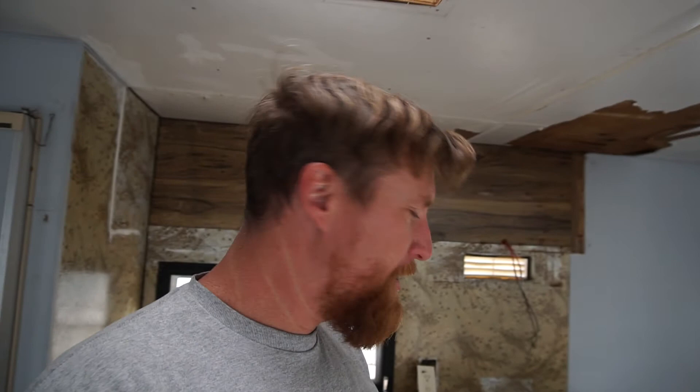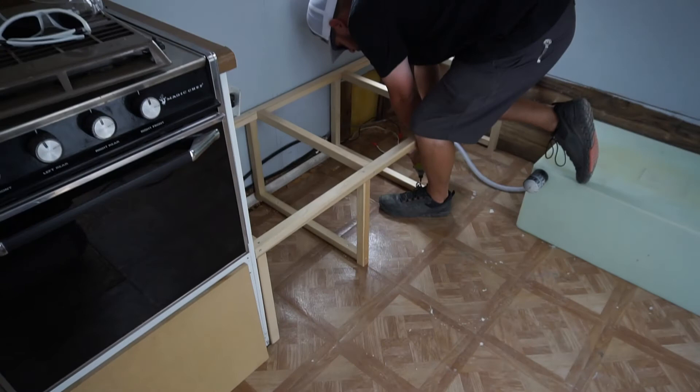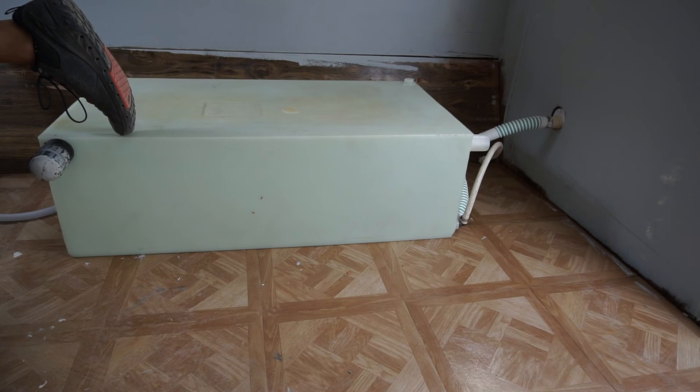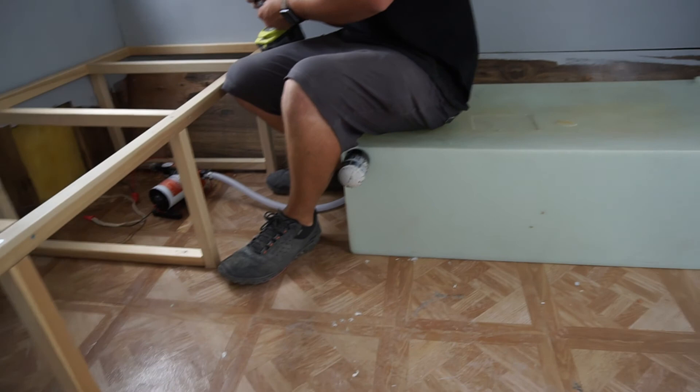All right, bench going in. We got the floors done, the box done, the cabinets all cut out ready for paint and hardware — the box is looking trim. We just built this little bench, so we're gonna build the bench right there, and then an L-section going over top of the water tank. We're gonna make it so you can pull it out — it'll be a big L-section that becomes a bed once it's all squared away.